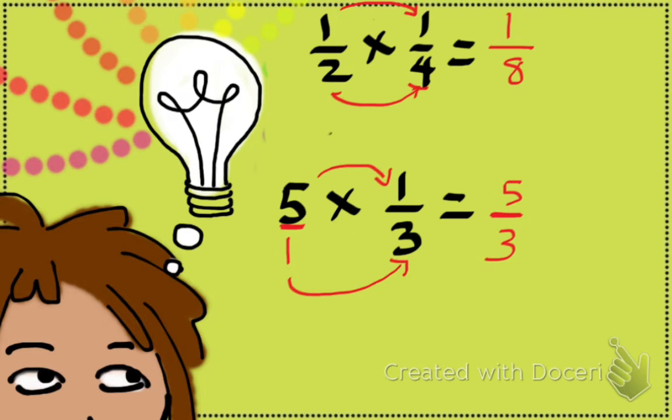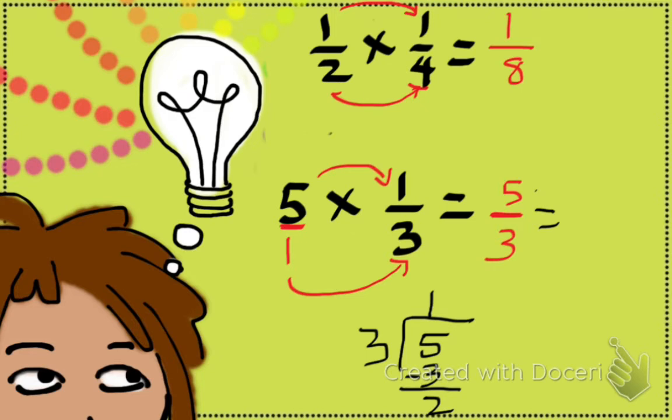Whenever you have an answer that is an improper fraction, meaning the numerator is larger than the denominator, like here where the numerator is 5 and the denominator is 3, we will simplify our answer. We will divide 5 by 3. So we will do our rough work here. How many times does 3 go into 5? It's only 1. And 1 times 3 equals 3. And 5 take away 3 is 2.